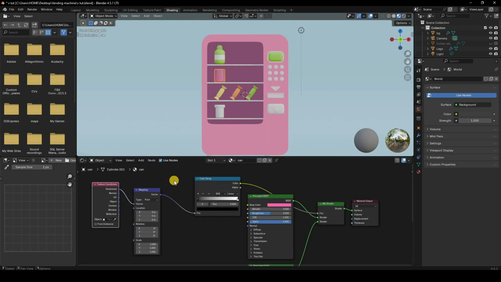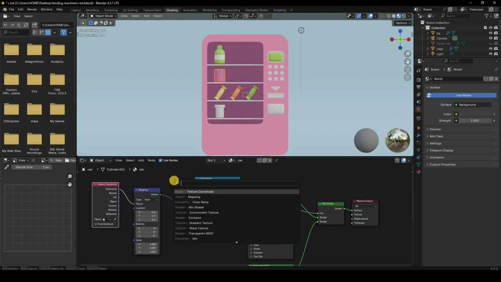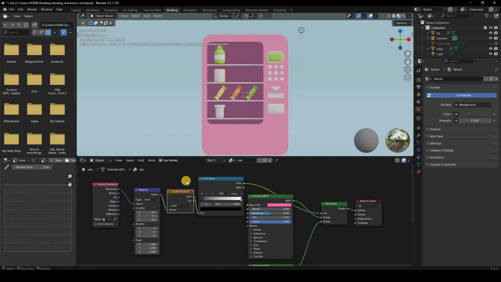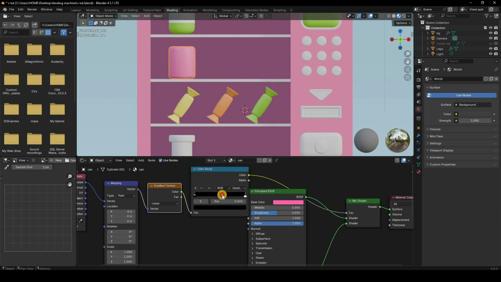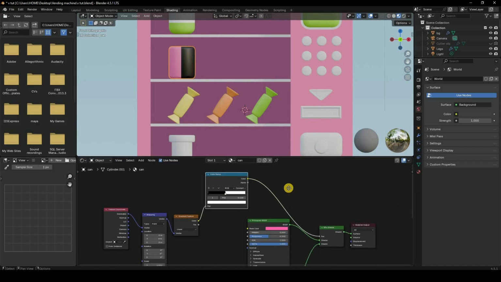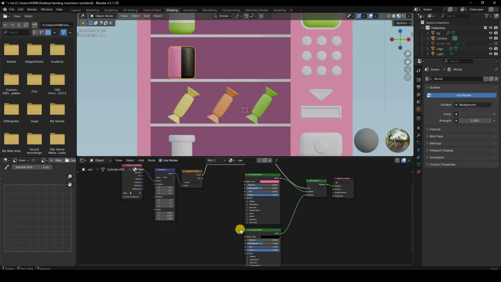And now we're just going to add in another node called gradient texture, and I'm going to put it in the center over here, and instead of linear, change this on the color ramp to constant, and I'll just start moving it over here. And as you can see right now it's acting like a proper cut between the Principal BSDF and the texture coordinate.